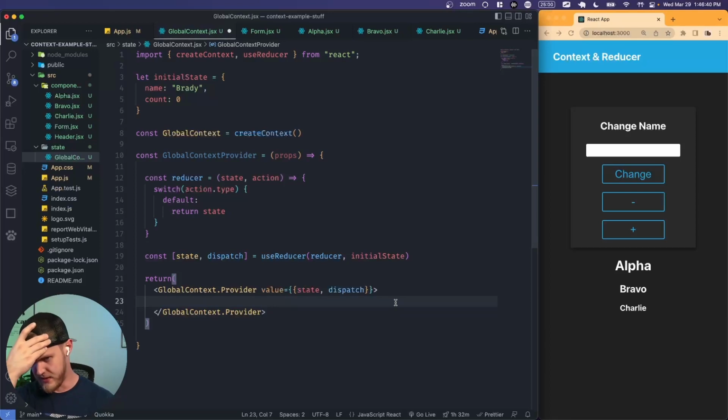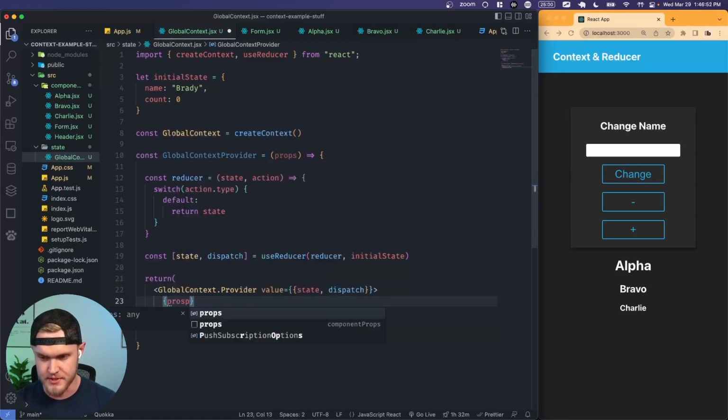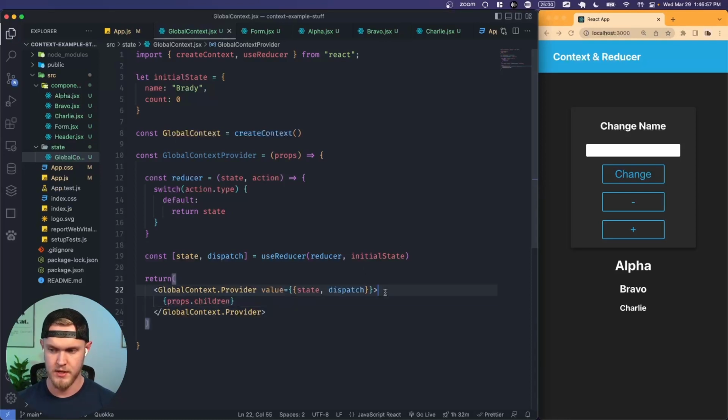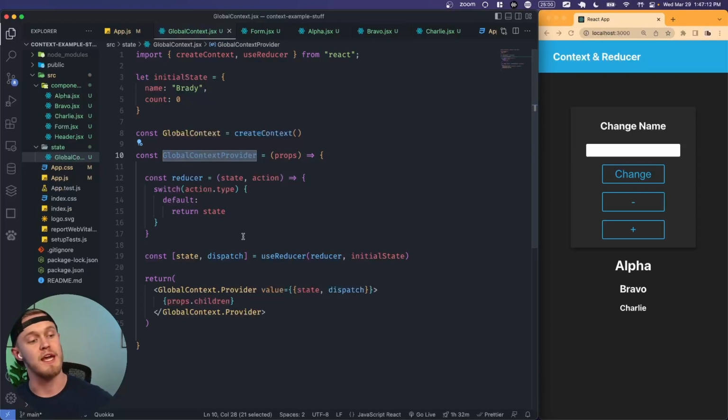Okay. Now, as far as what goes on inside of these tags, because we're going to place something in here that's a little bit unique, okay? And what that is, we are going to reference props.children. And so this is a little bit of a unique situation. You might not have ever seen this before. What we're doing is we are going to be implementing this tag right here, this component, as an opening and a closing tag surrounding our application, okay?